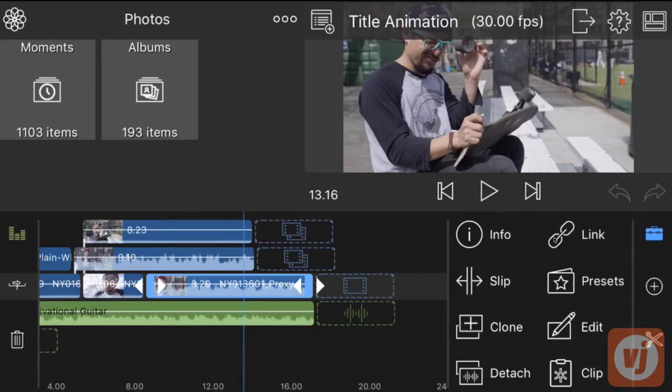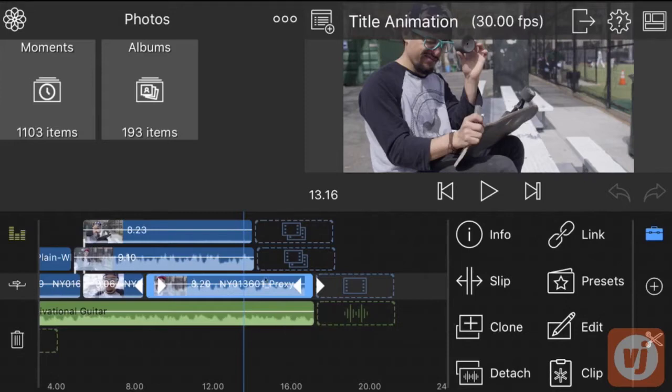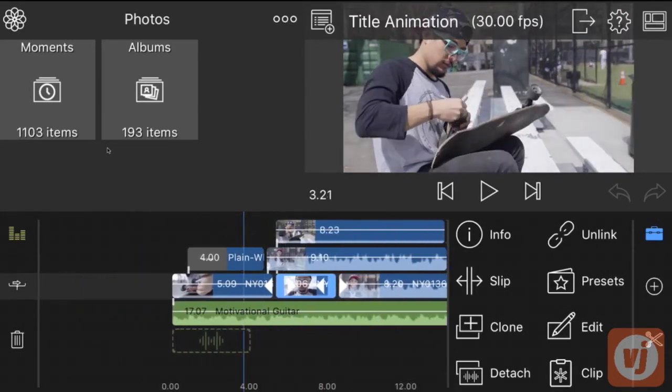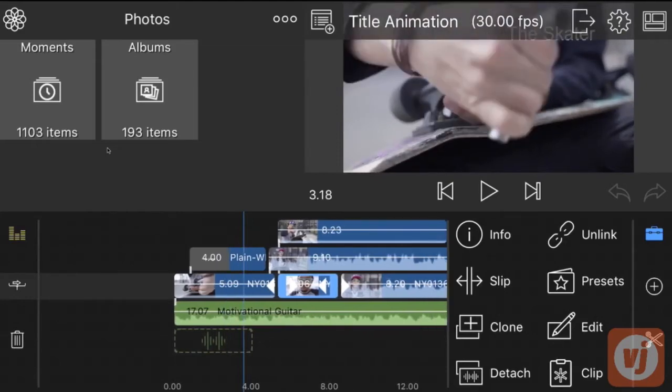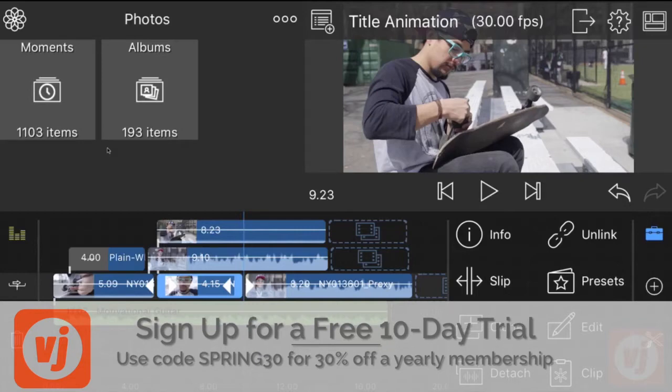You can link and unlink. You can duplicate a clip. You can detach audio. This is very cool. I haven't seen this in any of the other ones. You can copy and paste any attributes. So if I make a color correction on this clip of this skateboarder, say I turn it black and white, I can then come to the clipboard, copy it, and then go to another clip and paste it onto that clip. So you can copy and paste. That's really great because it saves you having to go through each one.